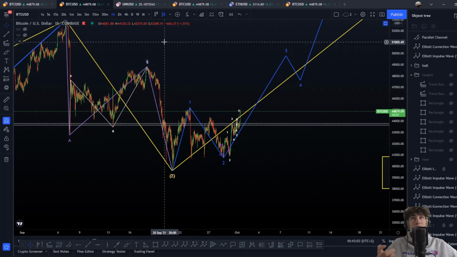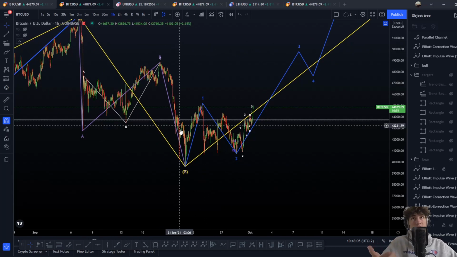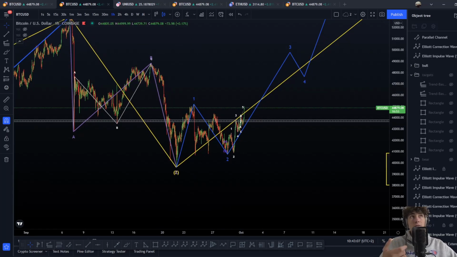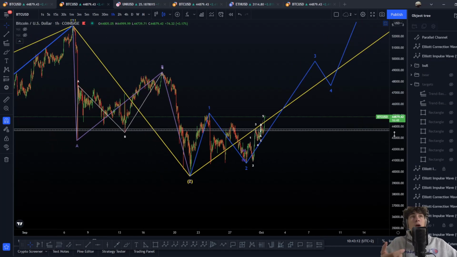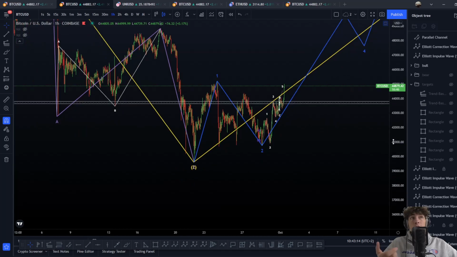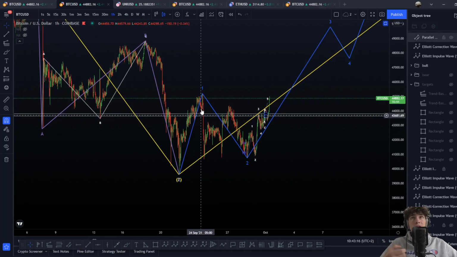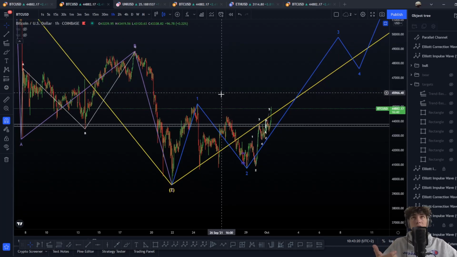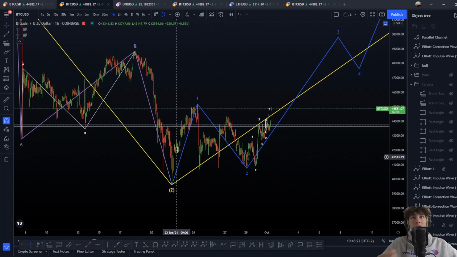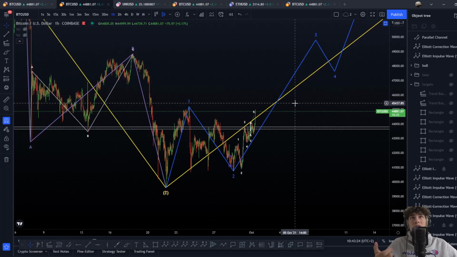We have 5 waves inside. We're going to go through these 5 waves in the bearish scenario. So I'm going to move this here. But if we are bullish, we have 5 waves inside here, and I'm pretty sure about that because RSI says yes for 5 waves. The waves inside are clearly 5 possible waves.